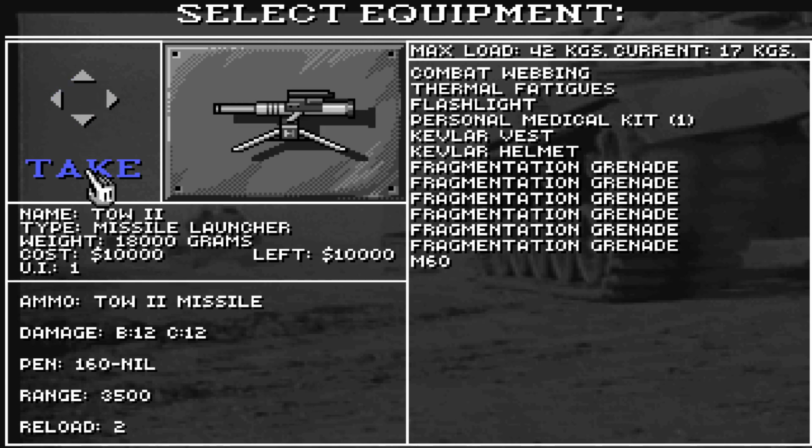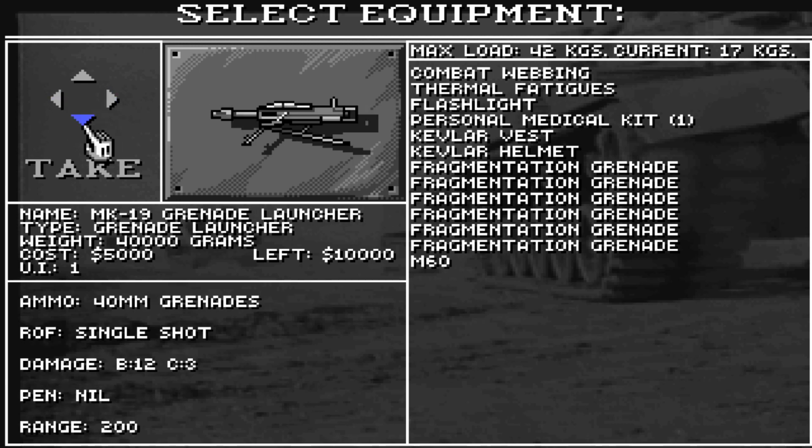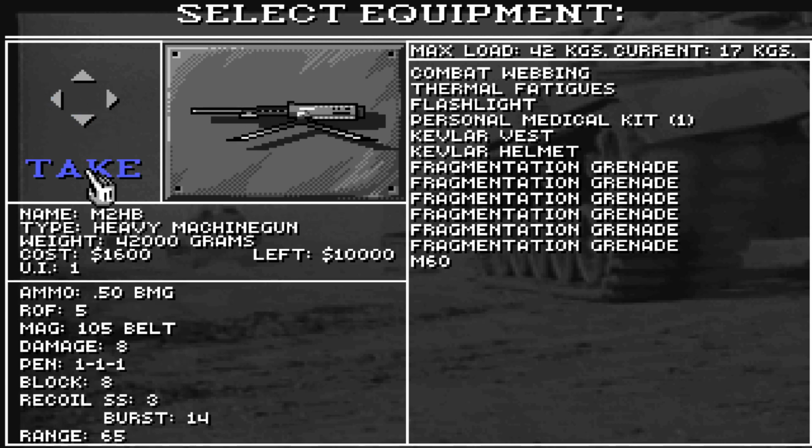Here we have the TOW-2 missile launcher. Now you're going to make a lot of pretty much throwaway characters that go through the process of creation and all that, and you give them whatever names you want. But you want to have a bunch of throwaway characters buying stuff like TOWs, as well as Mark 19 grenade launchers and M2 heavy barrels.